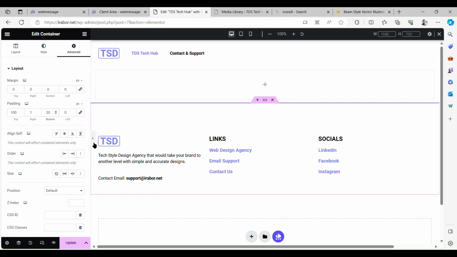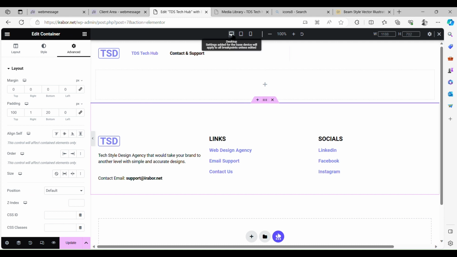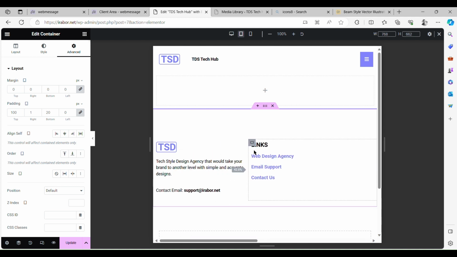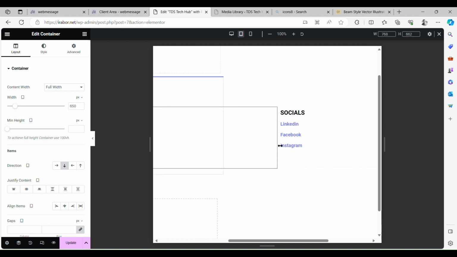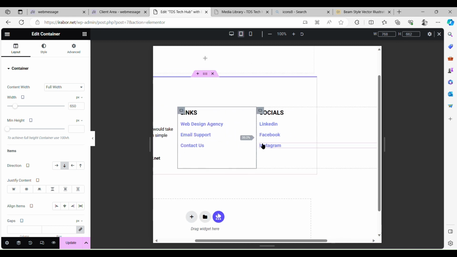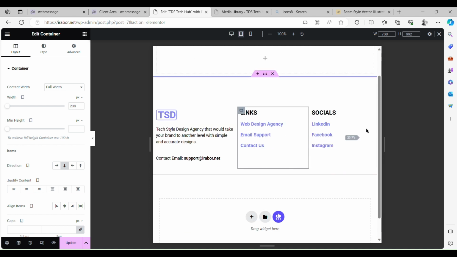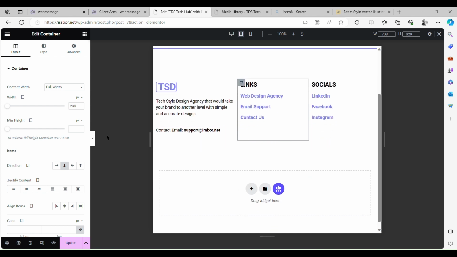Okay. Then we check the mobile view. That's the tab view. We have to set this now. This is for the tab view. Okay. Then yeah. What is the last link? Okay, guys, yeah. This is for the second one. Okay, I think that is done. Let's see how it looks. Okay, we have our links and socials accurately done.